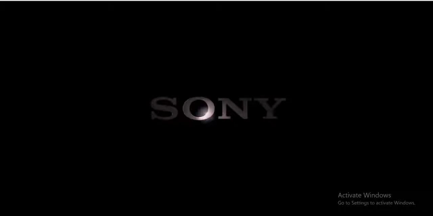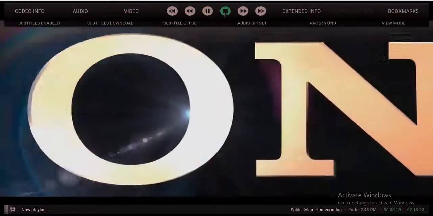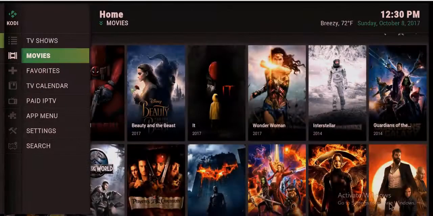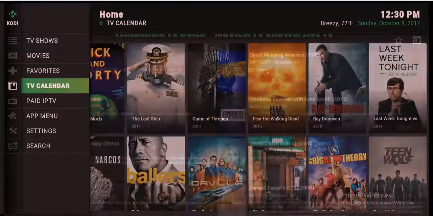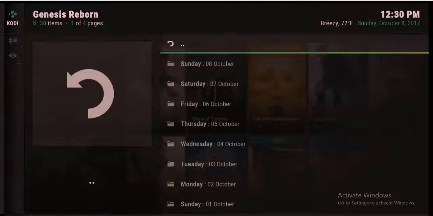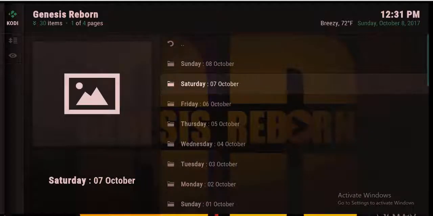Now as I say, I don't play more than 5 seconds, purely and simply for copyright. It's not that I'm being awkward, but it's just the way it is. Otherwise I'll get it taken off. Okay, there you go. All working quite nicely. Now as you can see here, you've got your favourite section and your TV calendar. TV calendar, just a case of clicking on that, and that will give you everything that's in that week, anything that's half decent. So let's have a look and see. Sunday 8th of October.